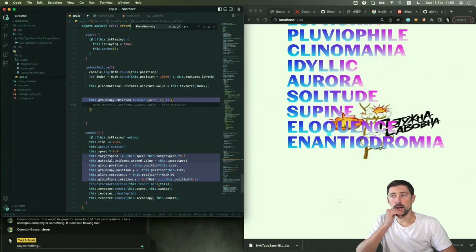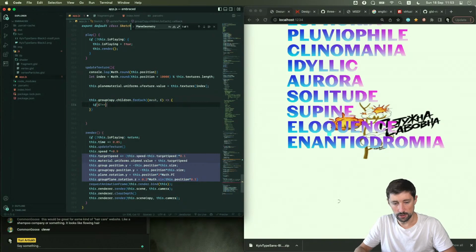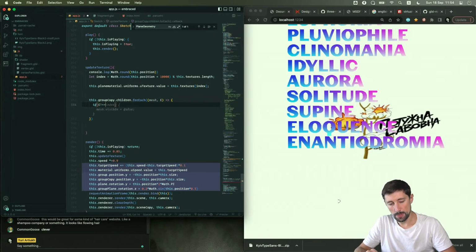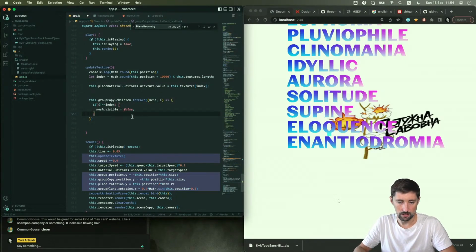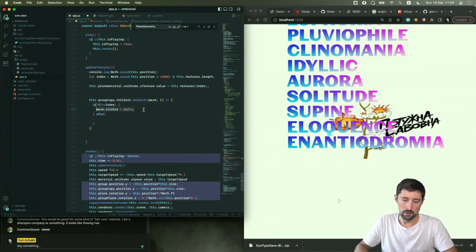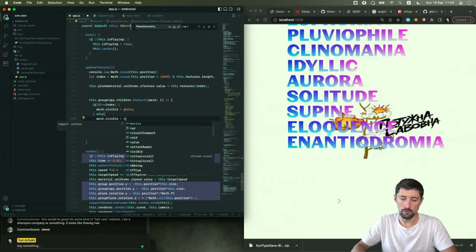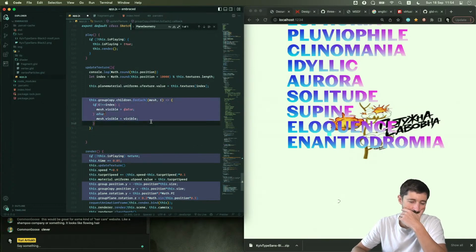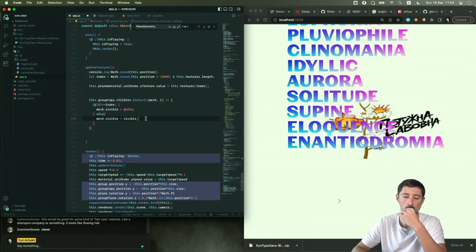So in here, I'll just compare if index is equal to, well, index. Then mesh visible is not equal, yeah. And the other way around, it's gotta be visible. So it's gonna be visible only if the active index is equal to the index inside my group copy.